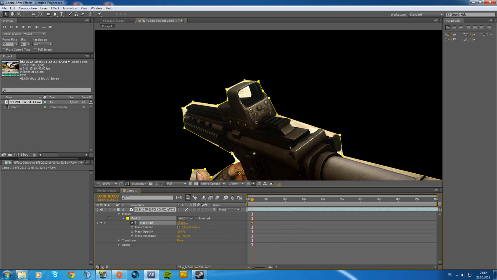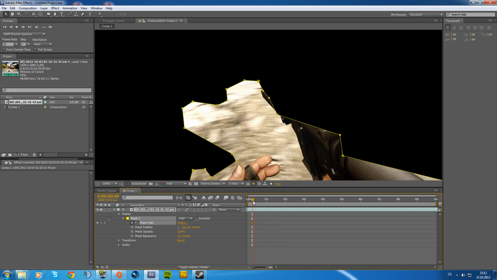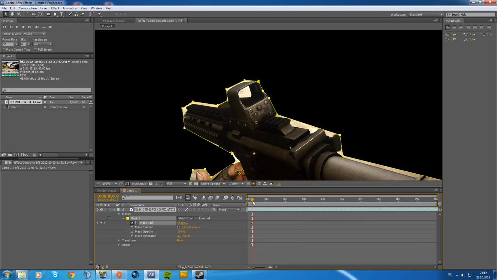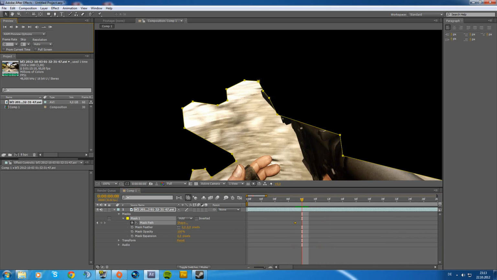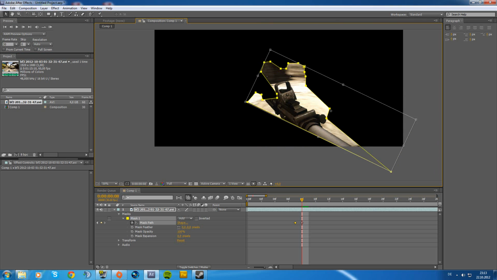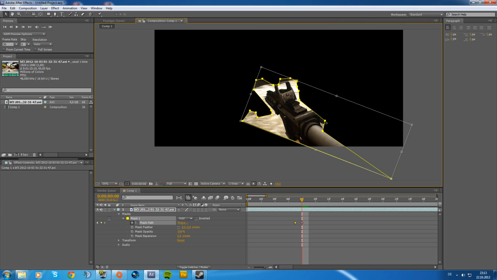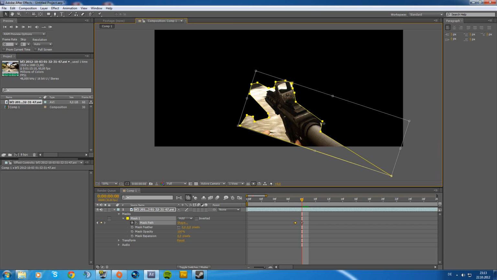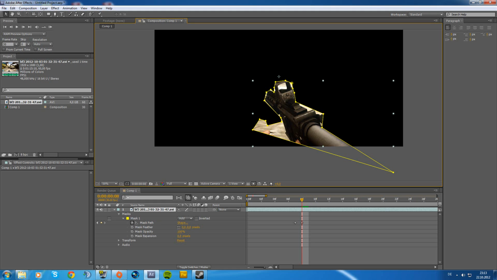Now, if you want to animate the gun, so you also want the gun to move while it's only showing the gun, you will have to press this little stopwatch. And these here are the keyframes, where you can zoom in. I'm just going to go to the next keyframe, which is usually a lot different from the first. You can select the whole thing and turn that. Obviously it's not gonna fit perfectly because it's a three-dimensional object moving around in the game. And then you're gonna have to adjust all the points. You can select a couple of points at the same time, but really it's just a lot of time that you have to put into that.